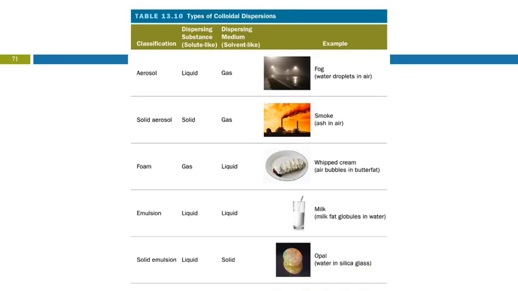Here's some examples of different types of colloidal dispersions. There's actually a lot of them that we encounter. Fog, we saw some of that this morning. Water droplets in air. Those water droplets are large enough that they scatter light, right? That's why it's hard to see when we're driving. Just normal humidity, those particles are smaller and it's not a problem with visibility. But in the fog, you've got a colloidal dispersion. So there you have a liquid being dispersed in a gas.